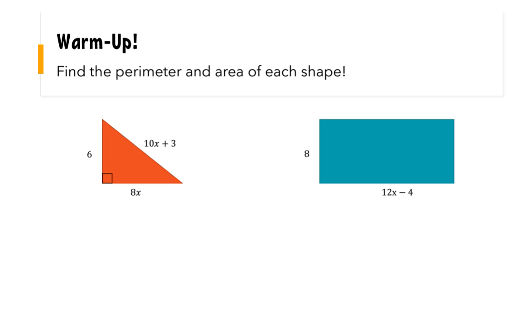Now, I totally recognize that these two shapes look extremely similar to the ones you just saw on the last slide. But there is something slightly different that's going to make these a little bit more fun and algebraic. We have expressions for some of our side lengths. So this is going to be done a little bit differently. I want you to try on your own finding the area and the perimeter of these two shapes. Pause the video, see what you come up with, and then hit play when you're ready to check your work.